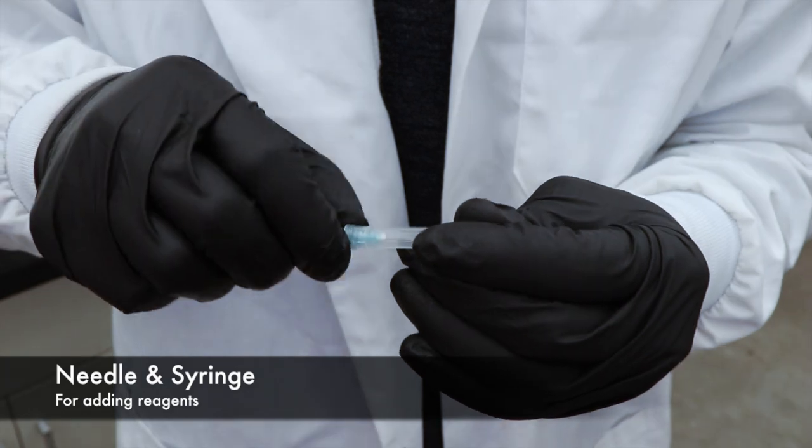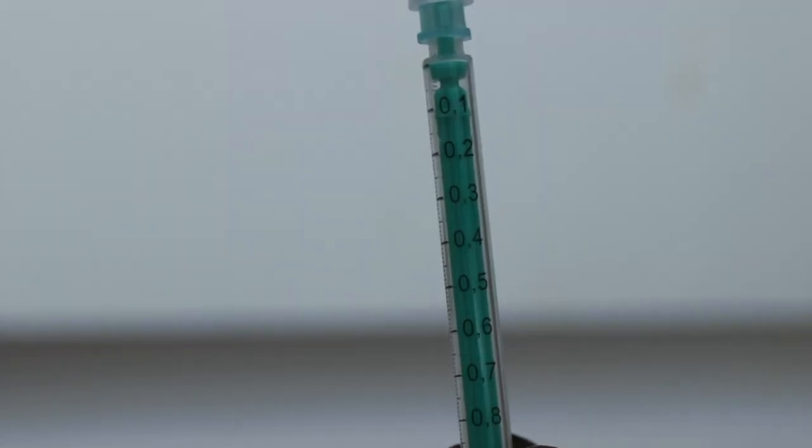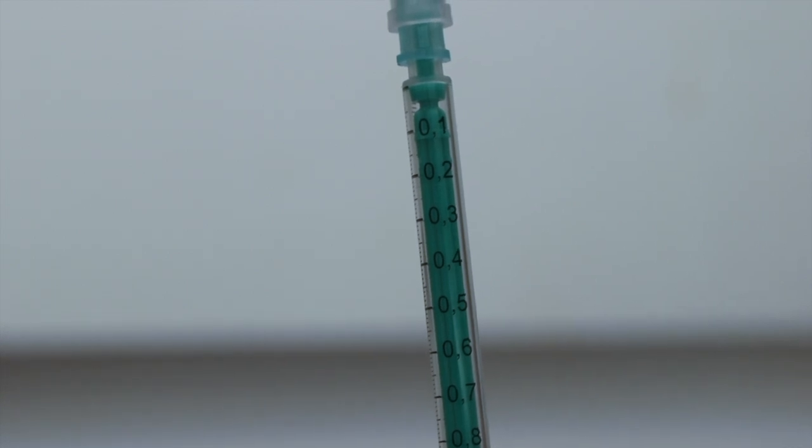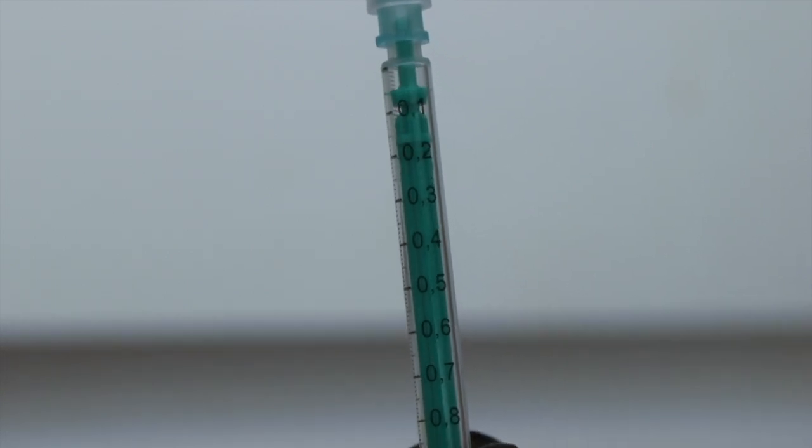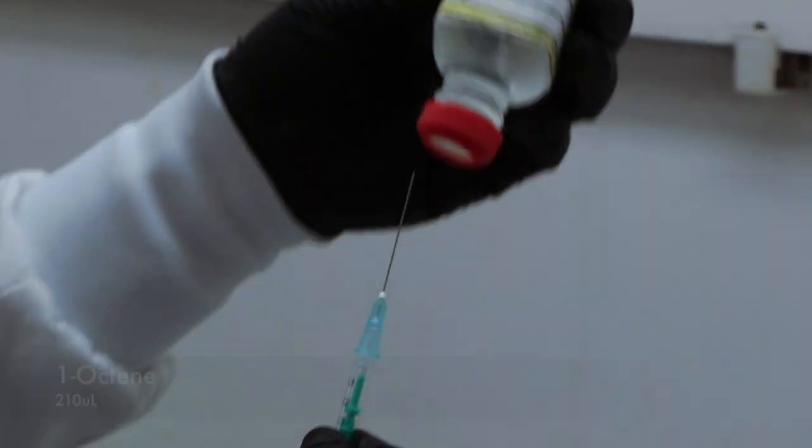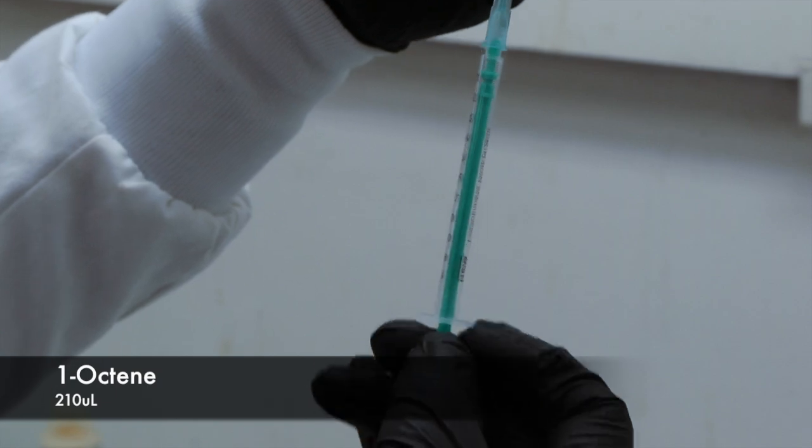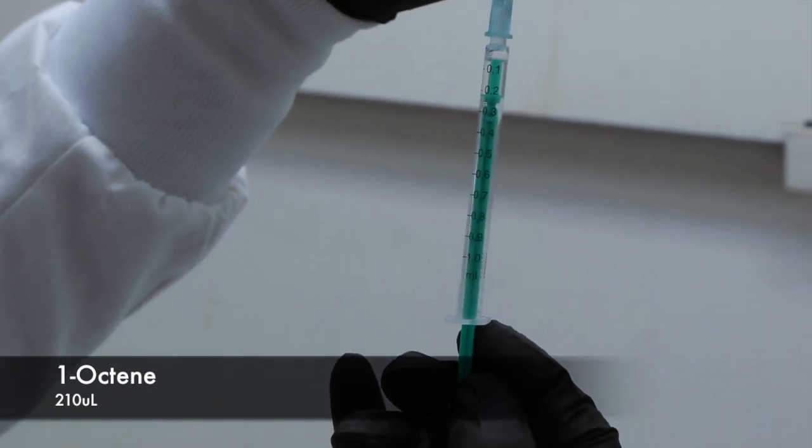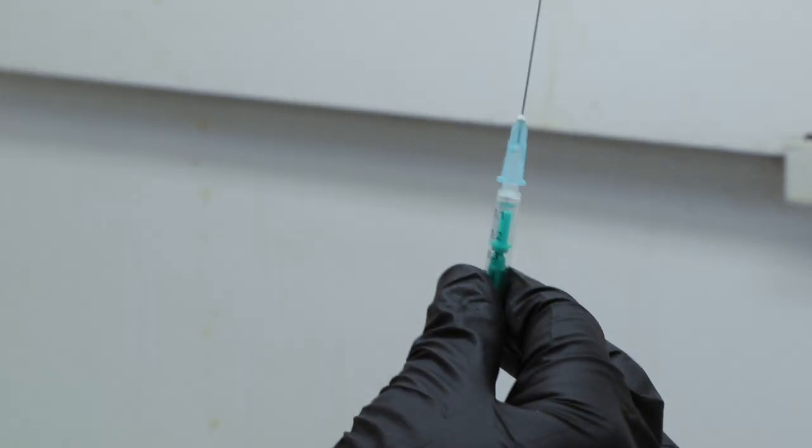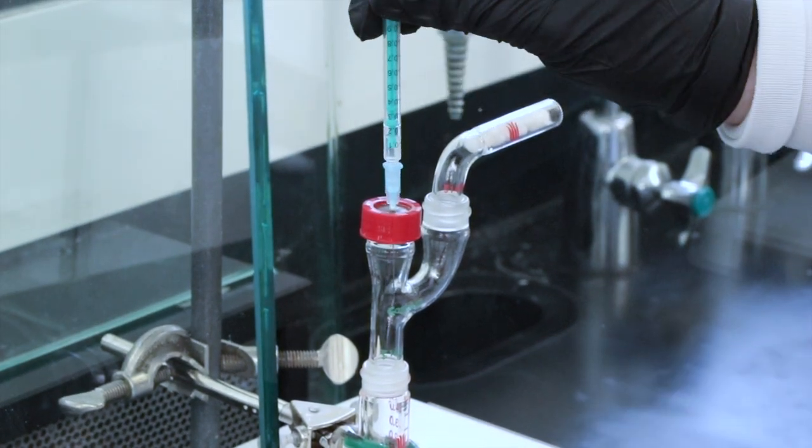I'll be using a needle and a syringe to get the reagents. And just to equalize the pressure within the reagent bottles I'll be adding about the same amount of air as I will be removing reagent. Since the borane complex is violently reacted with water both of the reagents for the hydroboration step will be in a ventilated hood and each will have a cap and septum so that they can be removed with a needle therefore minimizing exposure to the atmosphere.